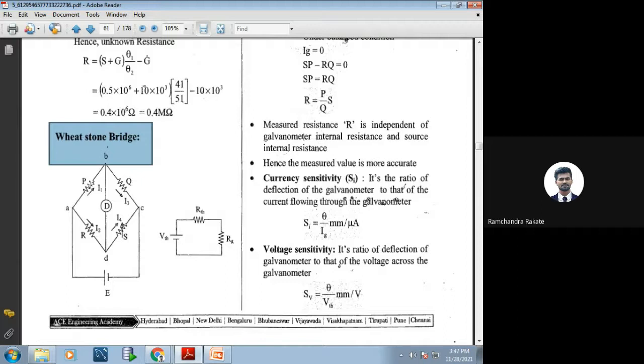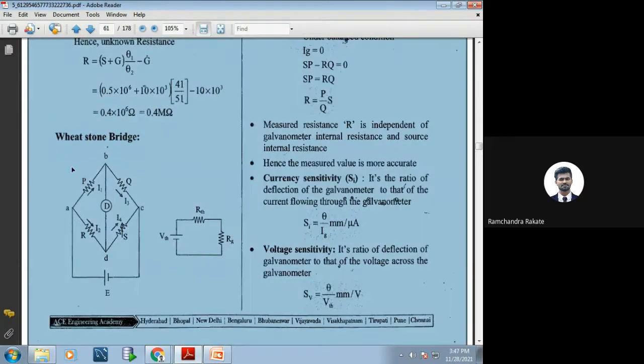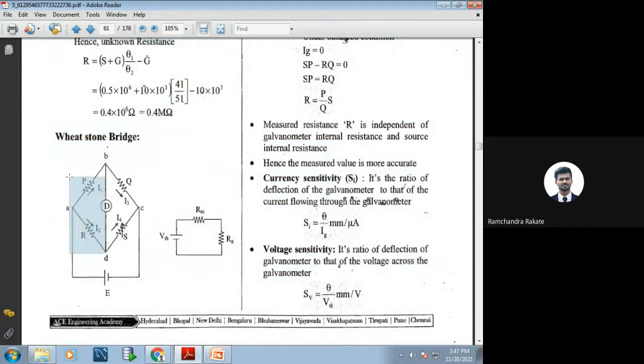So let us discuss this Wheatstone bridge in detail. As you know, it looks like a diamond shape. The bridge we are looking at looks like a diamond shape. The Wheatstone bridge can be used to accurately measure the unknown resistance value, or we use it for calibrating measuring instruments, voltmeter and ammeter, by the use of variable resistance and a simple mathematical formula.